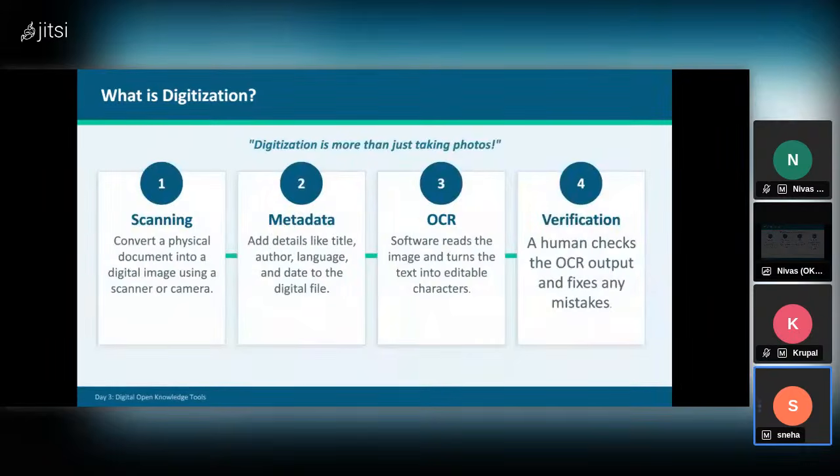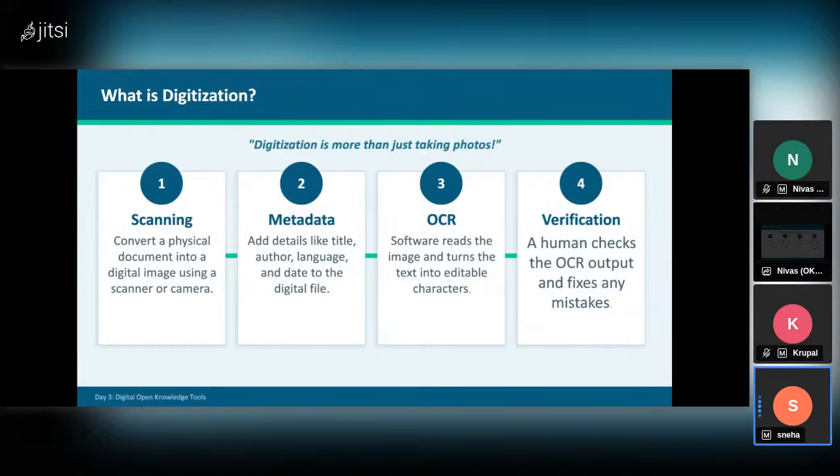Yeah. So here we'll talk about just the basic process of digitization. If you look at it in a very simple way, even though each stage of this process can actually be quite challenging depending on what kind of content is being digitized, where it is being done, right? What kind of institution is taking up digitization projects. So, but at a very simple level, digitization, of course, is more than just taking photos. In a very theoretical sense, yes, once you take a picture of something, you create a digital image of something, it is digitized. But there is so much more happening there, right?